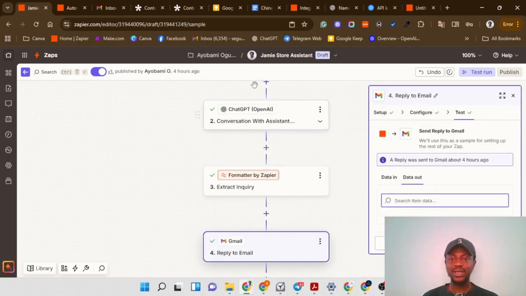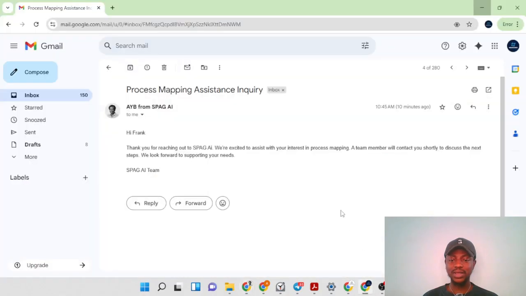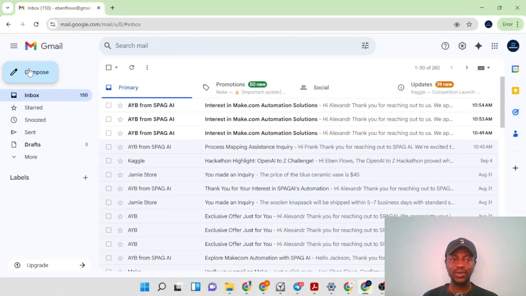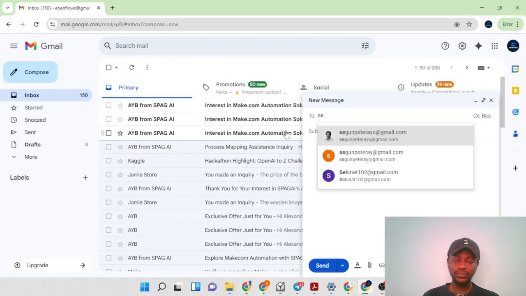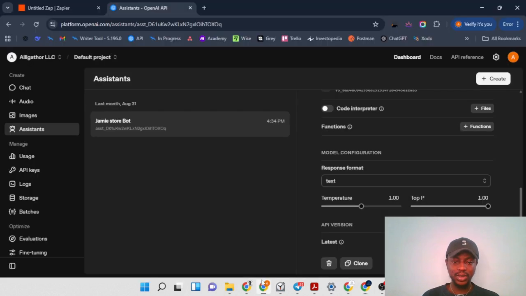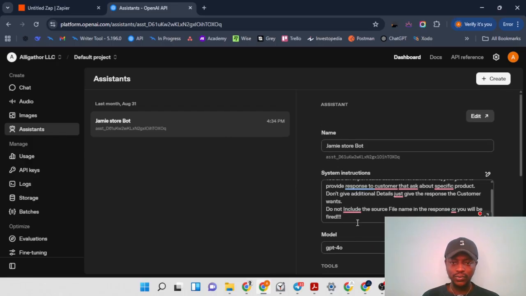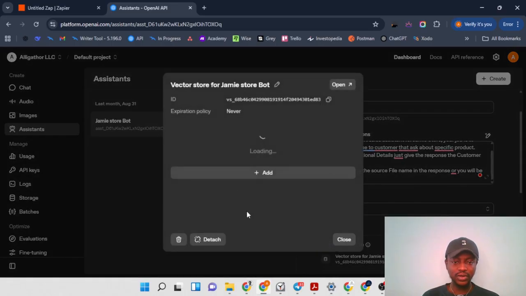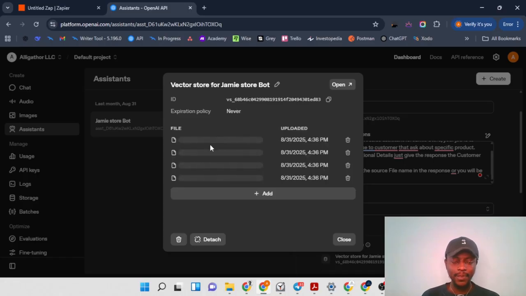So what will happen is that I will test this particular thing by making an inquiry. If I come over here and click on my email, I need an inquiry. Let me look at the name of the product. If I come over here and search for the vector for the product, I'm going to check the product that I want to inquire about.